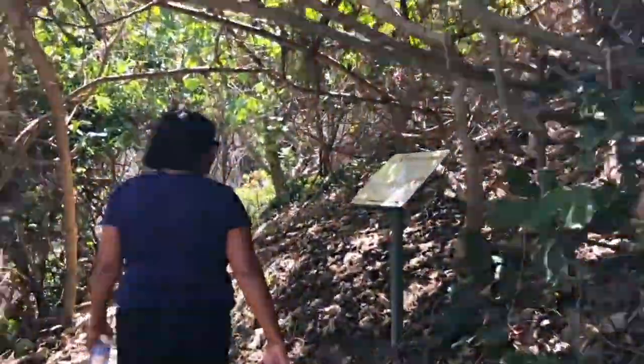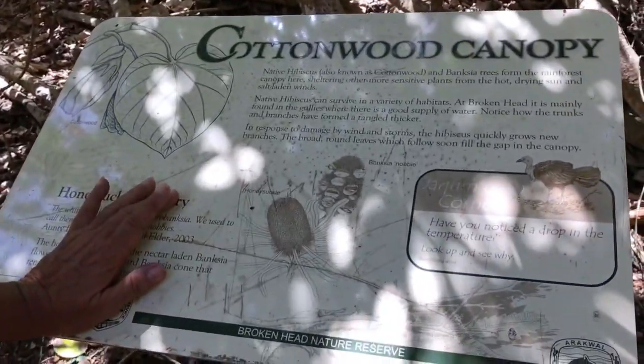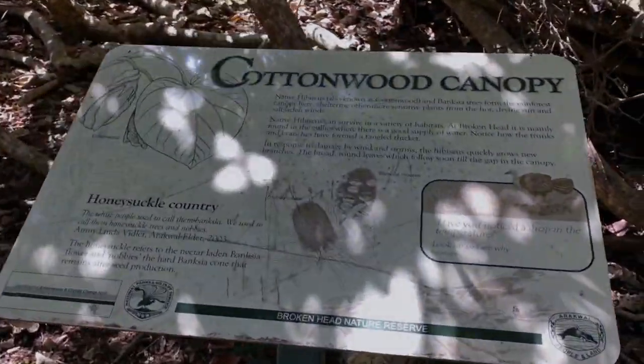It's a rectangular tree — what they call the cottonwood — because of the layers of the wood. Traditionally we'd make a small fire, heat it up, and the bark would separate from the trunk. There's another layer in the middle that we use to make string. It's very sticky, so sometimes the men would use that straight up to wrap around their spear points and hold them in place. Then they'd get the black boy sap, melt that, and put it around as well — like super glue, but harder and longer-lasting. The women would soak those fibers in water and make rope, string, and nets. Way more versatile than actual cotton.